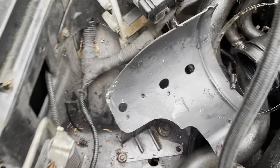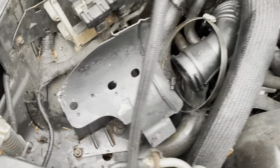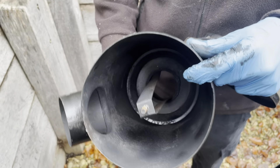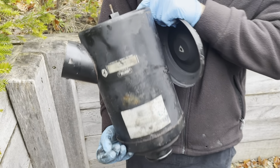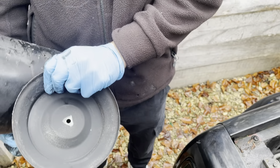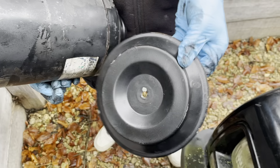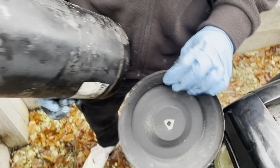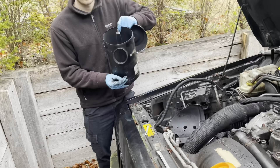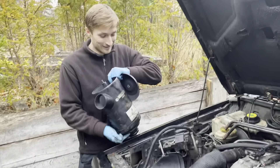We've given that a paint — it was completely rusty before. The paint job is awful, but you're not going to see it. We've also painted the inside of the filter and used a clear coat on the outside. The top bar has been given a clear coat on top and paint on the inside. Now it's time to install the new filter — we're not going to win any awards for painting.